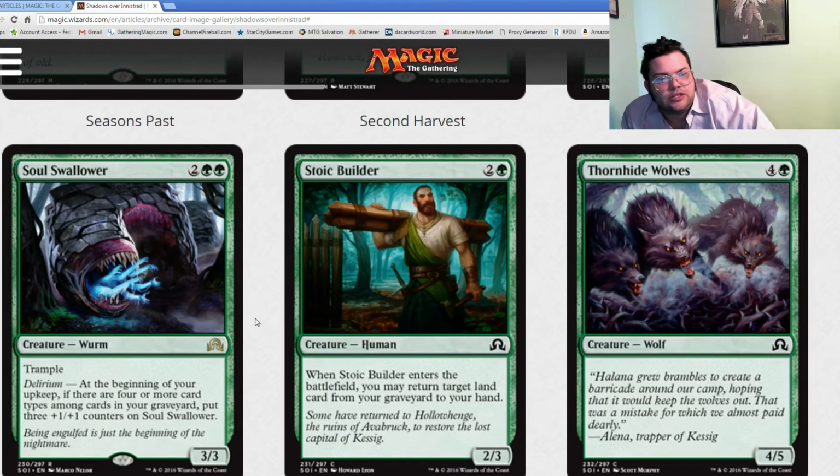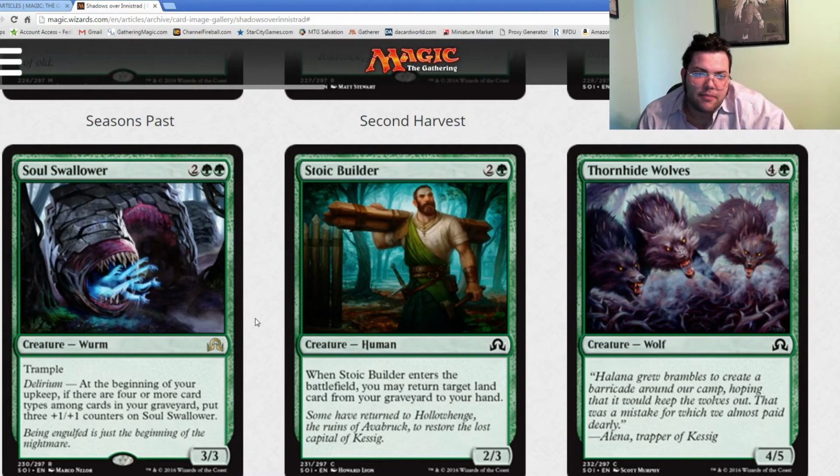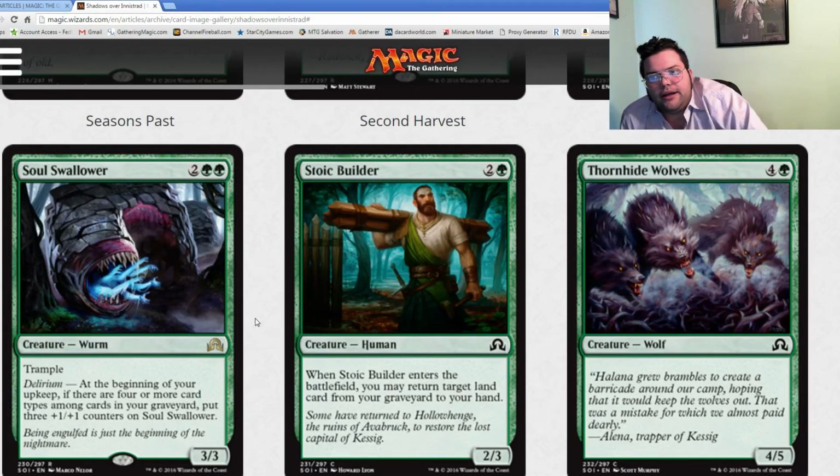Stoic Builder is 2 and a green for a 2/3. When it enters the battlefield, you return a land card from your graveyard to your hand. I'm not in love with this. If you're playing in a mill deck where you're going to get multiple lands in your hand, it's nice to have the option to pull one back. The fact that it's a may means you can keep Delirium on, but I don't really like to run 2/3s for 3, so it's a C minus.